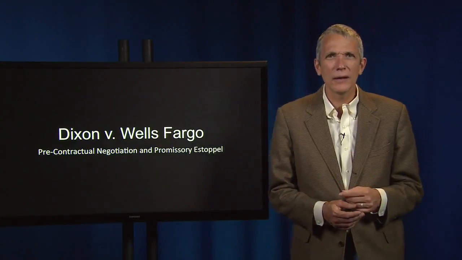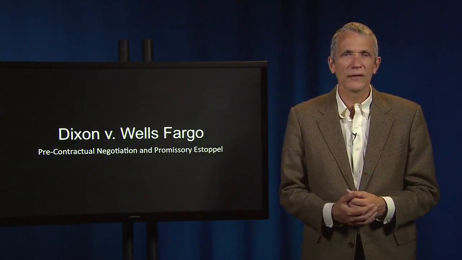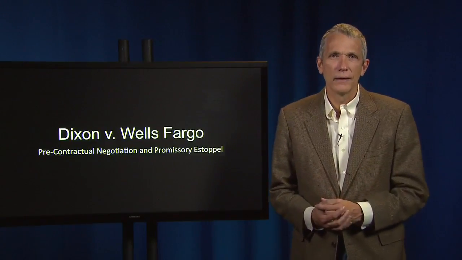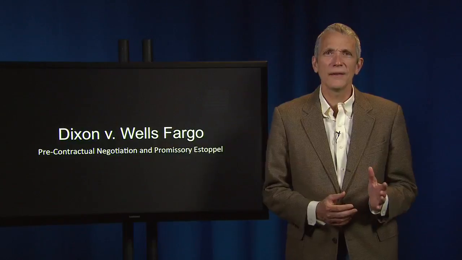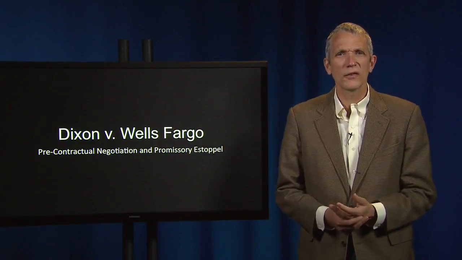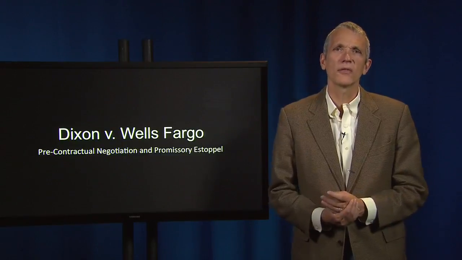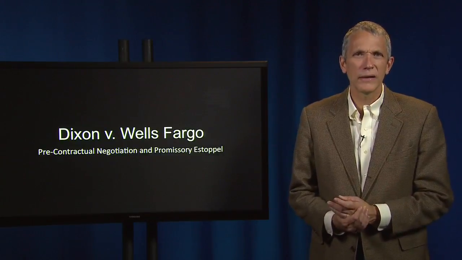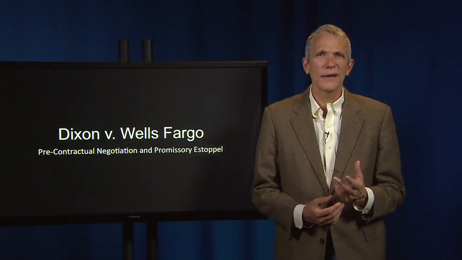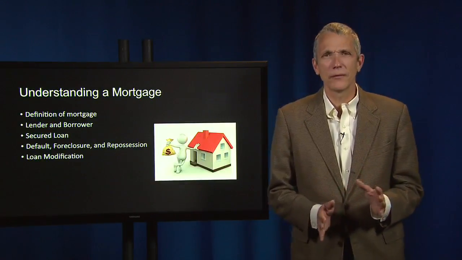Today, we will see a more modern application of this idea in Dixon v. Wells Fargo Bank. Despite being a fairly recent case, Judge Young's opinion includes one of the most careful discussions of the development of promissory estoppel and the literature on pre-contractual negotiations. Before we start, let's take a moment to understand the basics of a mortgage.